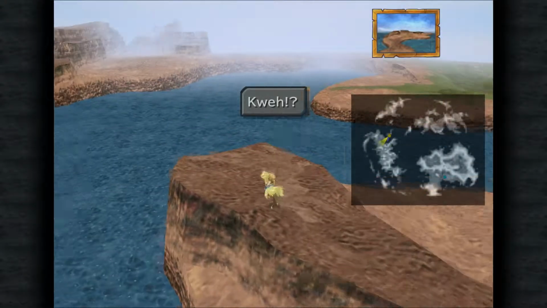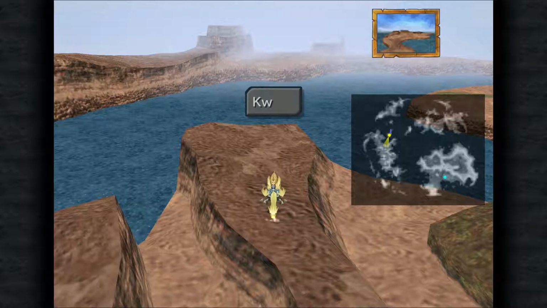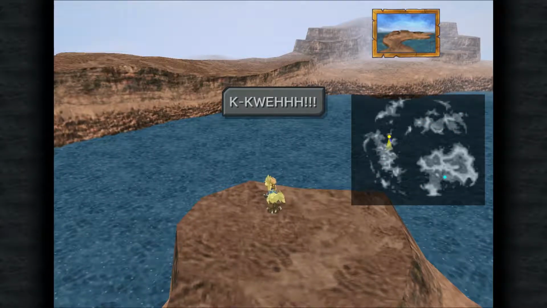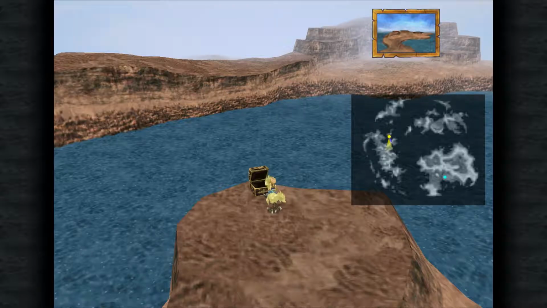Oh no. I'm trying to do this from memory. Yeah, here we go. Right, let's see. Found a treasure chest. So a ribbon, nice. A rebirth ring, 13 amethyst, and an arc card.